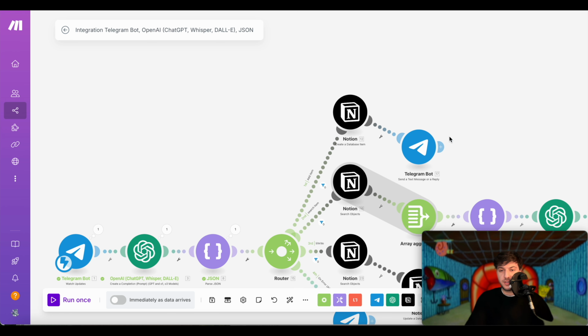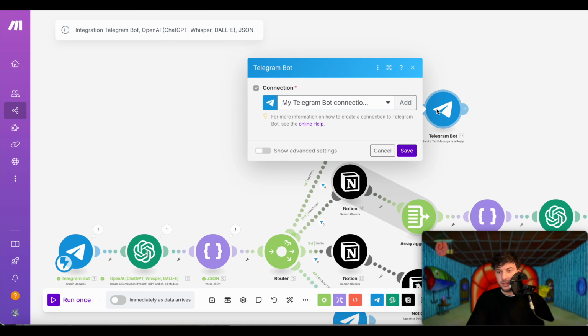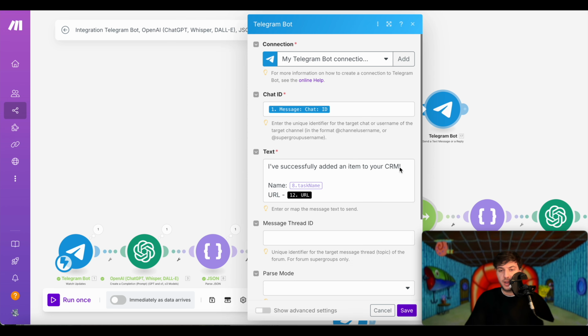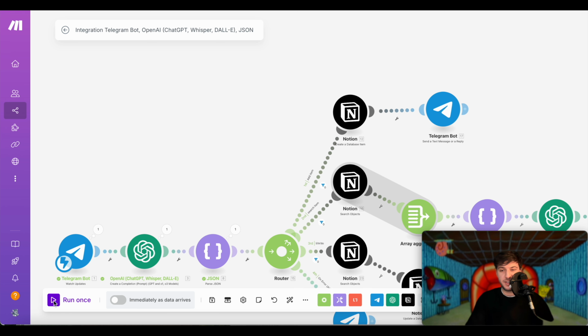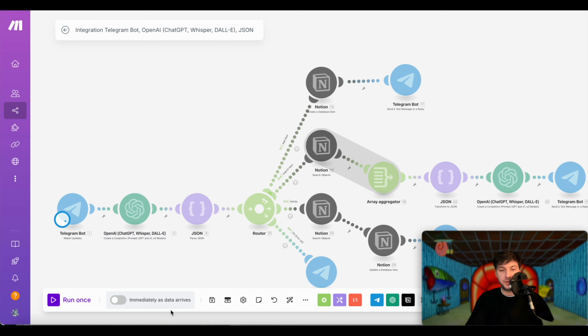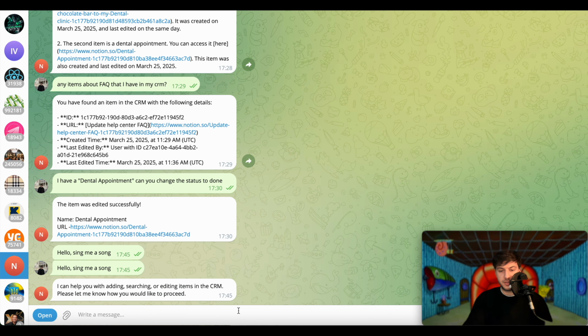In order to test this, we can again click run once, see how the value goes. And then in the last step, we'll basically have a response from Telegram, again, chat ID. We added the item. We're passing now the response from Notion, which is the item URL and the task name. So let's try to add an item by debugging it first. I'll click run once. I'll say wait for new data, and let's go back to Telegram and I'll say add an item called buy milk with high priority by tomorrow.